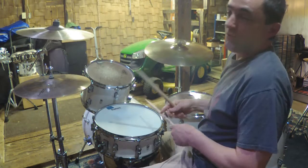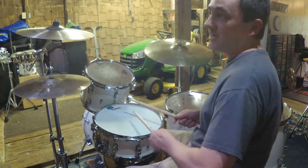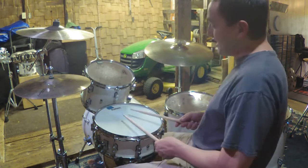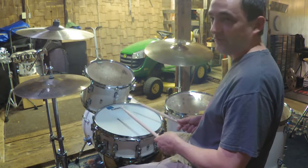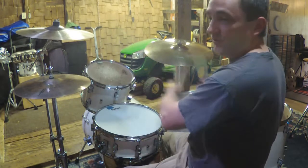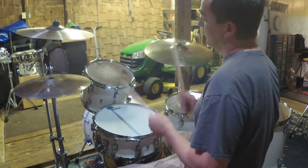Okay, so here's another one you want to practice in time, and you're basically thinking 16th notes. So when you're just working on speed, I would maybe concentrate on just the snare drum. Just concentrate on one surface at first. Then you can move around, and there are really no rules once you really get going and get comfortable with the combination.